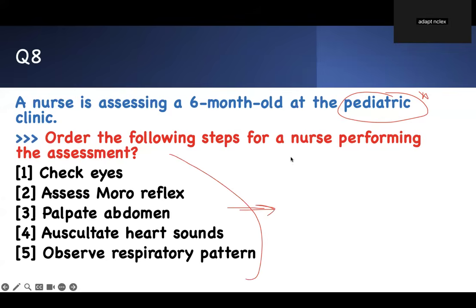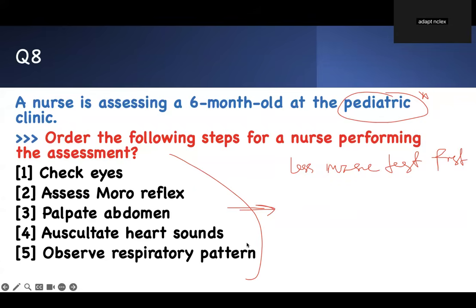The key is less invasive tests first. If you look at it, which one is less invasive? Are you actively doing something or are you looking? If you can look, that is the best way. You're not touching the patient. The idea is if you make the baby cry, you can't finish the test. Don't make the baby cry. Therefore, the best way to examine a baby who is 6 months old is to look first. And if you're touching, touch things that are easy to touch.